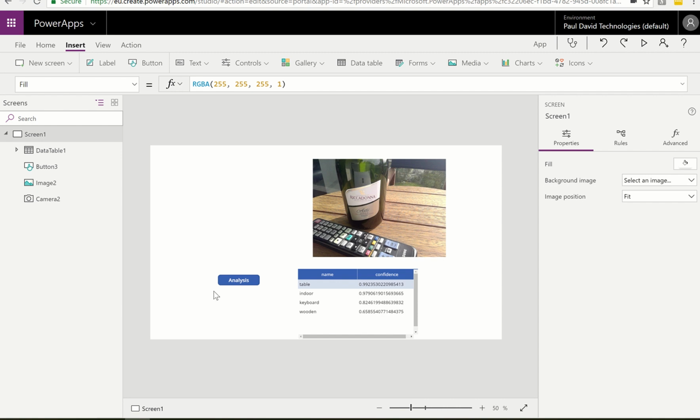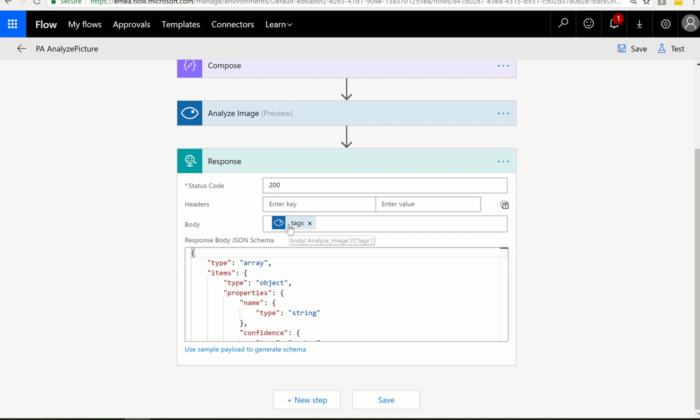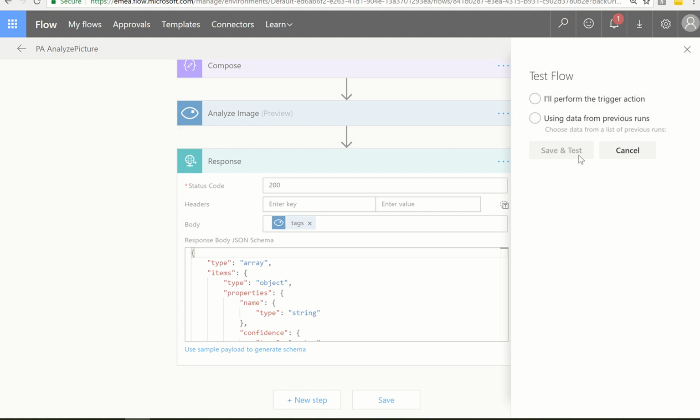So let's go a step further, because this wasn't the only thing that came back. There were also categories and there was also a description. So what if we want to bring all of that information back into Powerapps, and to do that in a single step? So we could easily create several other flows. This one was bringing back tags. We could create another flow which brought back the description, and another flow which brought back the categories. But let's have a go at pulling all of that information back all at once. So let's see what that looks like.